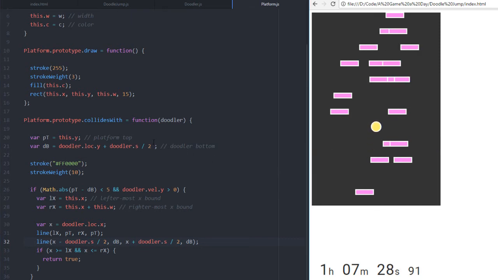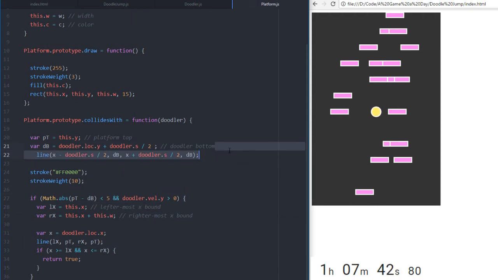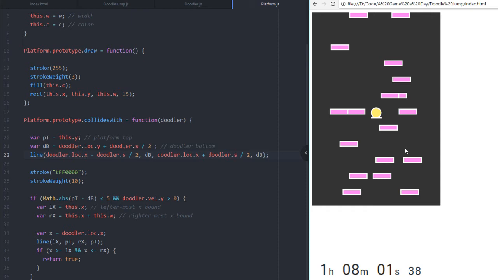Doodler.s. Doodler.s.X. db. Oh, that's because we're not even. Oh gosh. Why is this such a struggle for me right now? Let's just copy and paste this, really. That's all I need. Oh, gosh. There we go. There, okay.